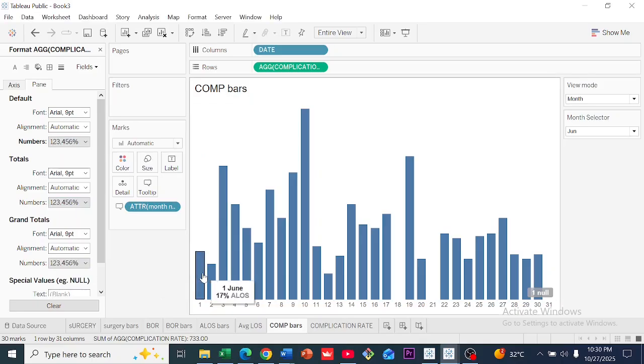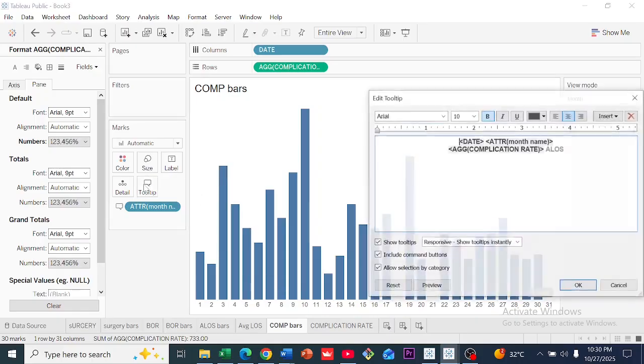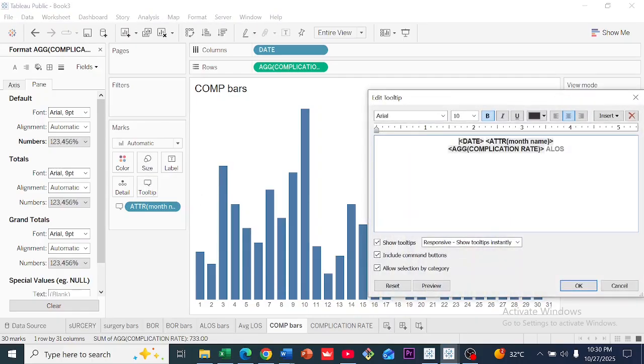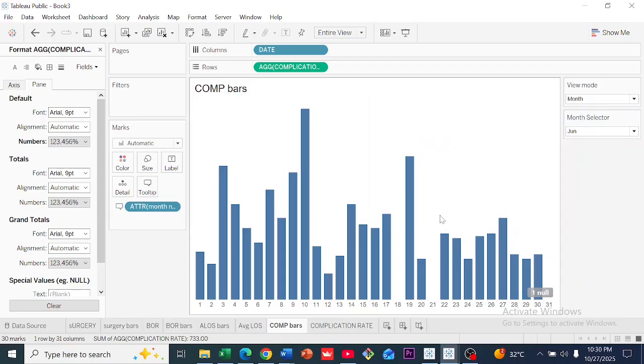So now you can see for 1st of June we have a 70% complication rate, and let's edit the tooltip so that it shows complication rate. So let me go ahead and hide this indicator. So this is it. We've created our KPIs.